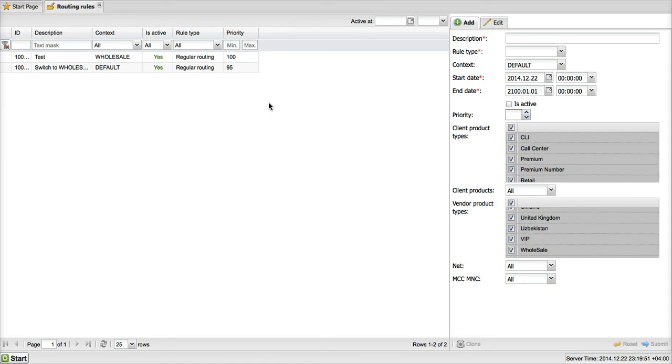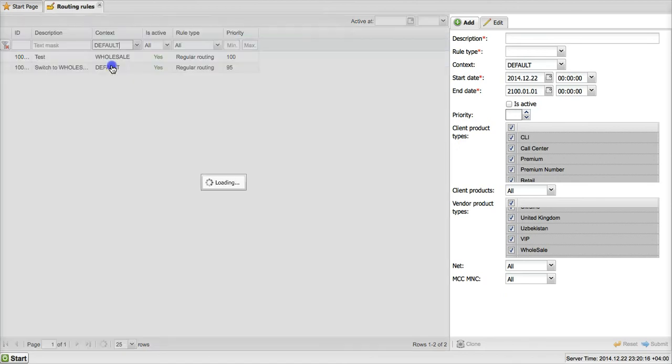The use of contexts makes it possible for you to create several routing plans within the system for different customers or customer groups associated with a particular level of service. But there is a question: how to tell the system which routing plan, which context you want to use for a specific SMS.